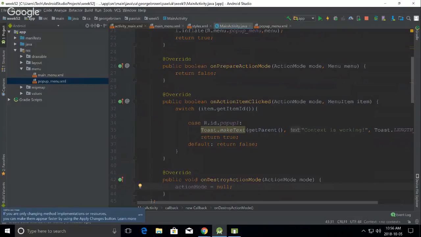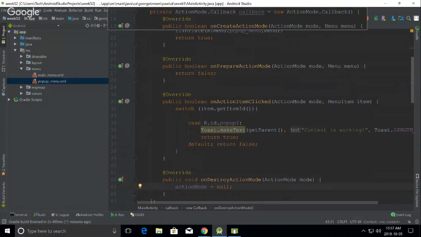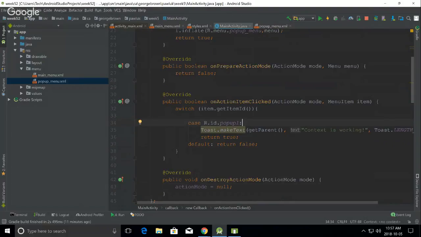So let me know when you're ready, and then we'll change the design. Ready?